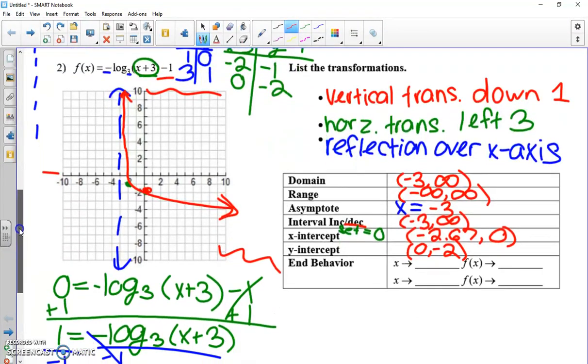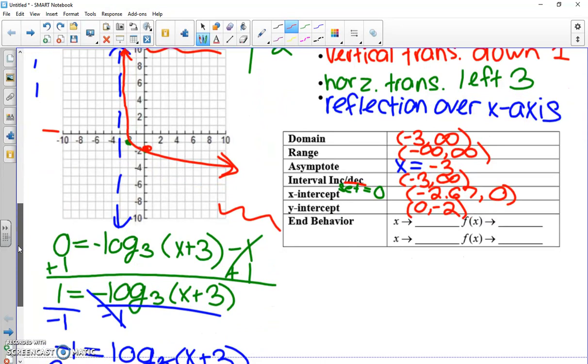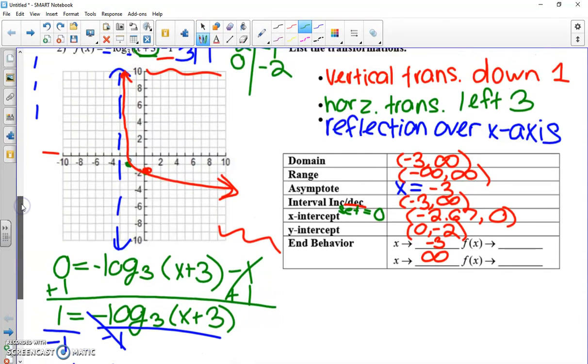All right, and then for end behavior, remember, we would normally write -infinity, +infinity, but our x values don't go into -infinity and +infinity. So instead, it goes from -3 to infinity. We just have to keep in mind that it doesn't actually go to -infinity. So we have to write -3 this time. But it's still talking about the left side and the right side. So the left side of our graph is going up, so we're going to write infinity. And then the right side of our graph is going down, so we're going to write -infinity. Okay, so super, super easy.